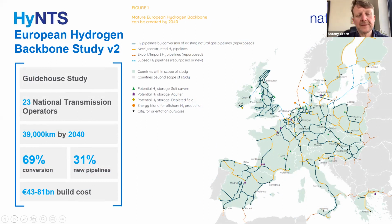That hides the fact that actually on this slide, we are showing all potential options as solid lines. And it also hides the fact that we haven't actually worked out where some of those more strategic connections to some of those production locations are going to be needed in the future. So don't read into the fact that there's no yellow pipe on here, that we don't need any new build to connect all those dots or provide additional levels of resilience. That's all work to be done in the future.